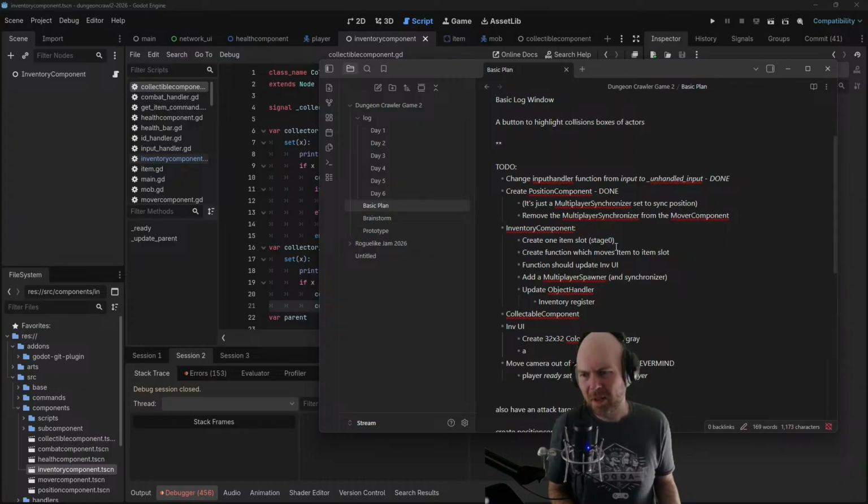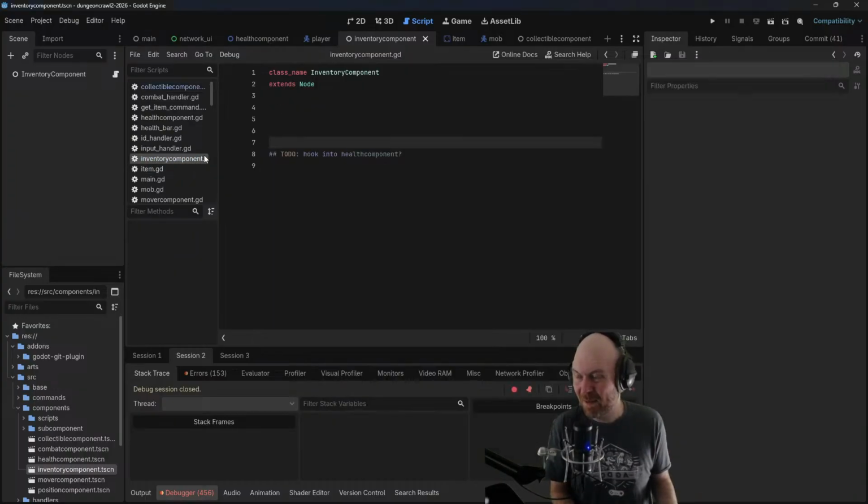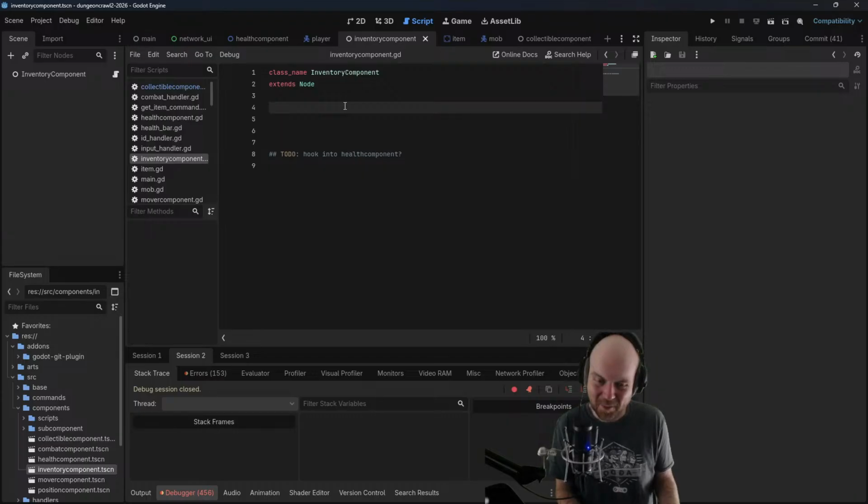That's half true. I want to make a slot in the inventory component. The inventory component needs to receive this thing. We don't want to just say the item knows who owns this. We want to be able to say the player knows what items they have. So for now, I'm just going to make one item slot.